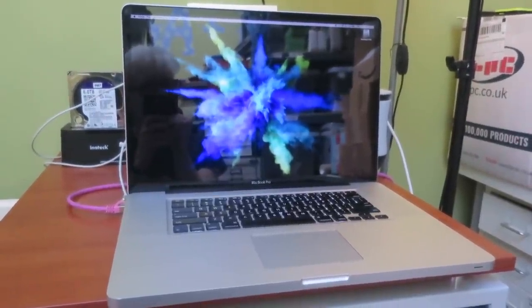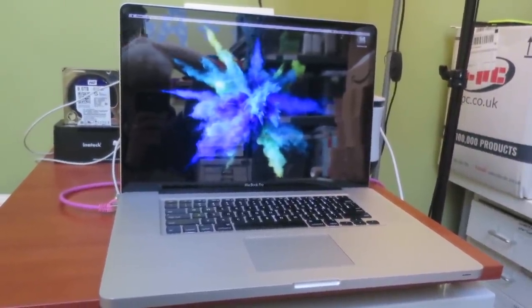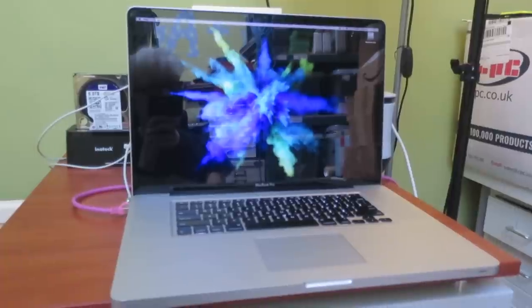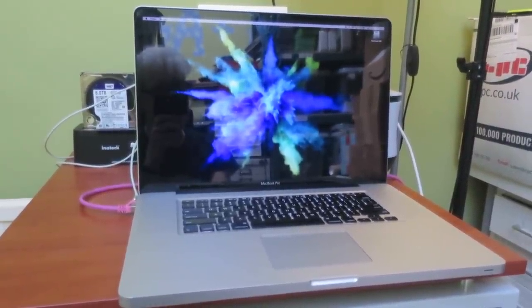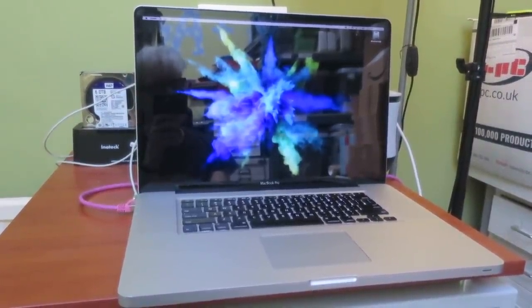In the meantime, who knows? On my late-night eBay browsing, I may stumble across a good deal on a 17-inch logic board that's been refurbished or something like that. So who knows, guys? Who knows? But for now, I can safely say that this 17-inch MacBook Pro is a gorgeous machine to add to the collection. I've got a lovely little selection of Apple laptops now, and this is just the icing on the cake.